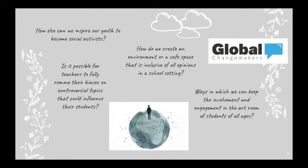This one I really struggle with: is it possible for teachers to fully remove their biases on controversial topics that could end up influencing their students? I know it's something that I wrestle with a lot. It's just making sure that my students are forming their own opinions, and maybe we have the same ideas in mind, but really making sure that we remove our own biases to let them think creatively and independently.